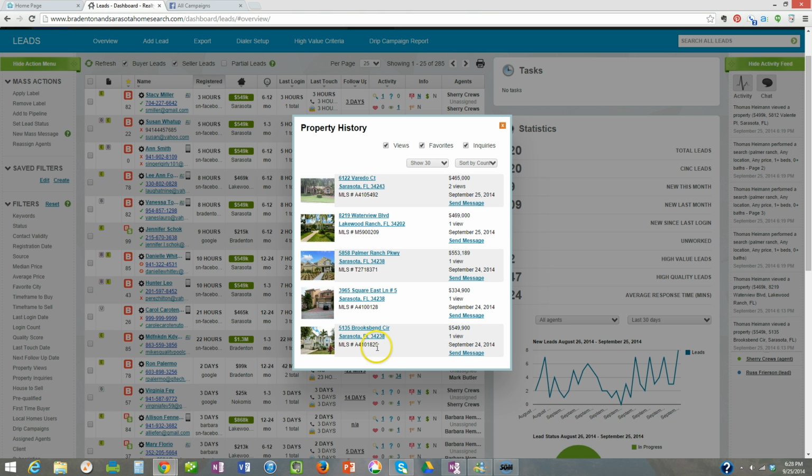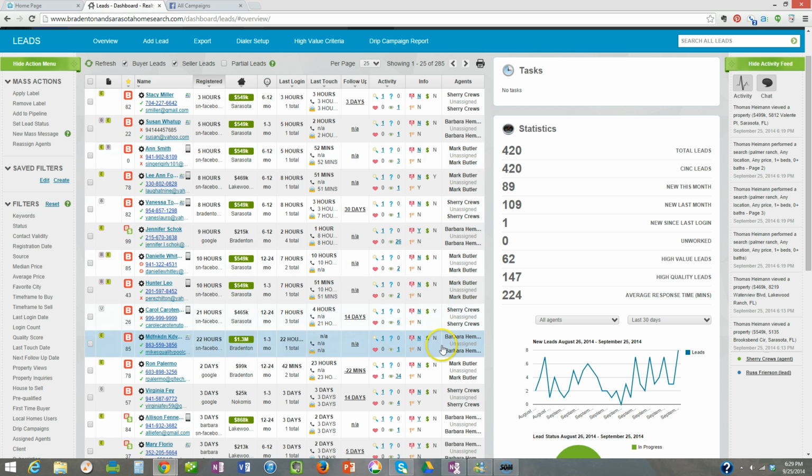They looked at it once, but then they went on and looked at other properties. So they looked at 1, 2, 3, 4 more properties. So they're obviously a lot more engaged and a lot more serious about buying a home. So even though they put down here 12 to 24 months on their time frame, remember, buyers are liars. It's like somebody walking in the store, do you need any help? No, I'm just looking. So they may just put that number in there in order to make you less interested and less bothersome for them. But they're obviously interested. So I would just monitor that and see, are they going to come back? How many times are they going to log in and so forth?